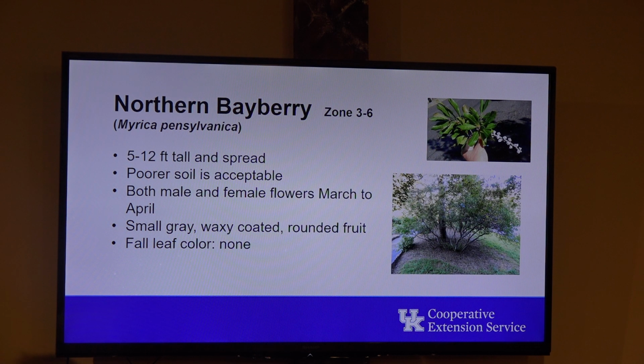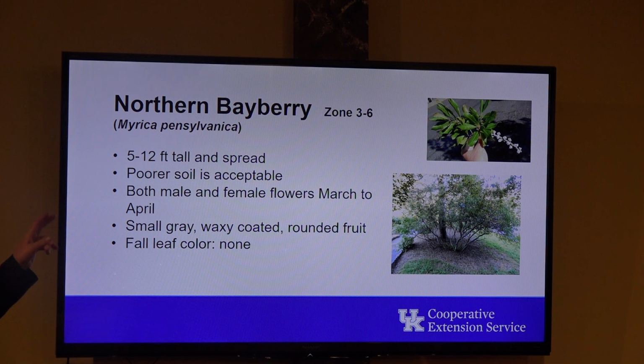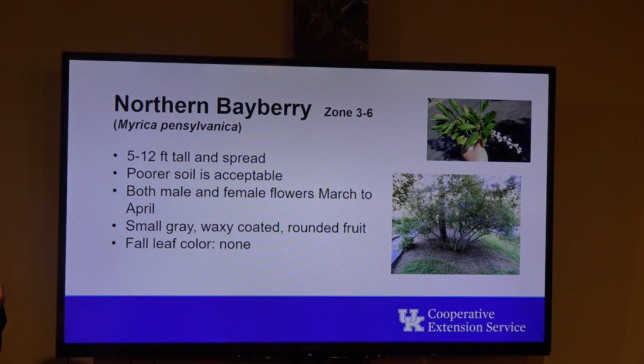The Myrica pennsylvanica. 5 to 12 feet, I see it more of the 12 feet tall and spread. Again, poorer soil is acceptable, and that's another plus. Because if you don't have the rich, moist soil that lots of things prefer, this is where that one can go. This one has both male and female flowers on the same plant.